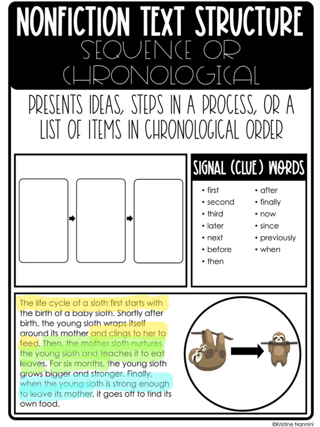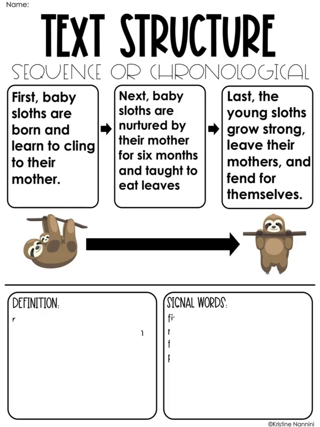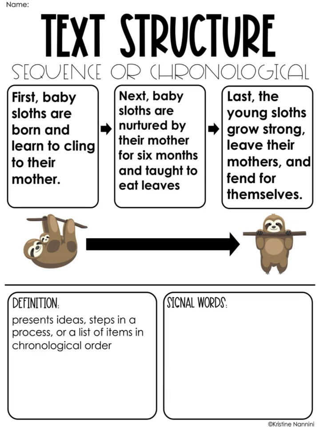The last part of the passage states, finally, the young sloth is strong enough to leave its mother and find its own food. Pause here and take a moment to write the third part of the passage. In addition, write the definition of the text structure in the bottom left box.